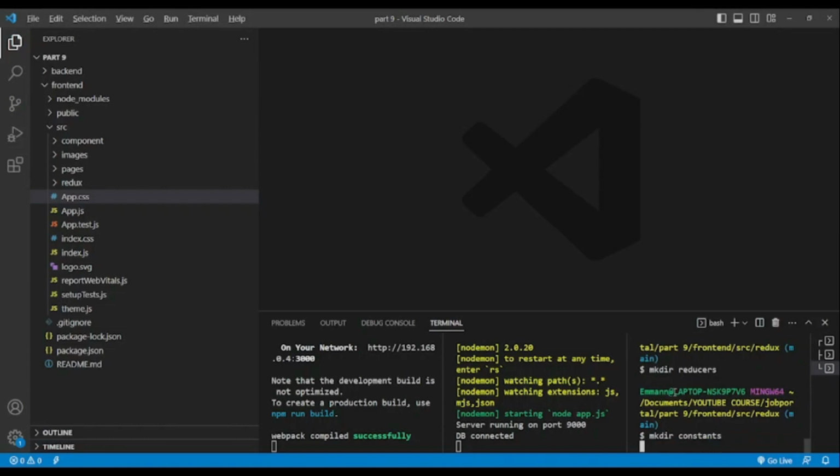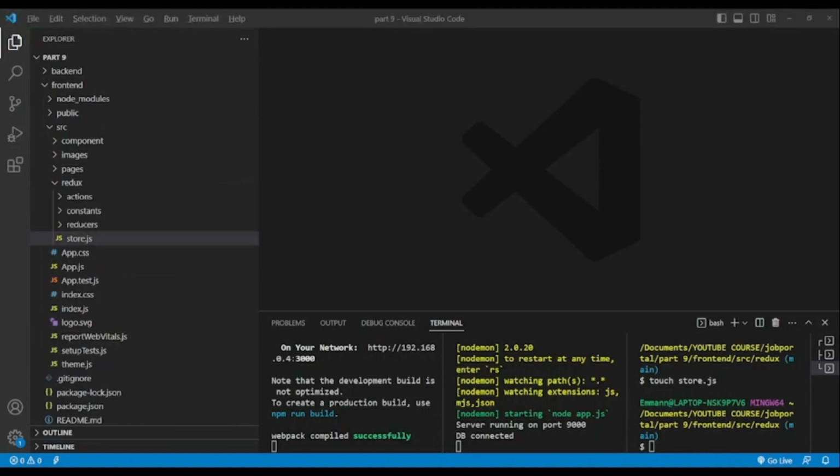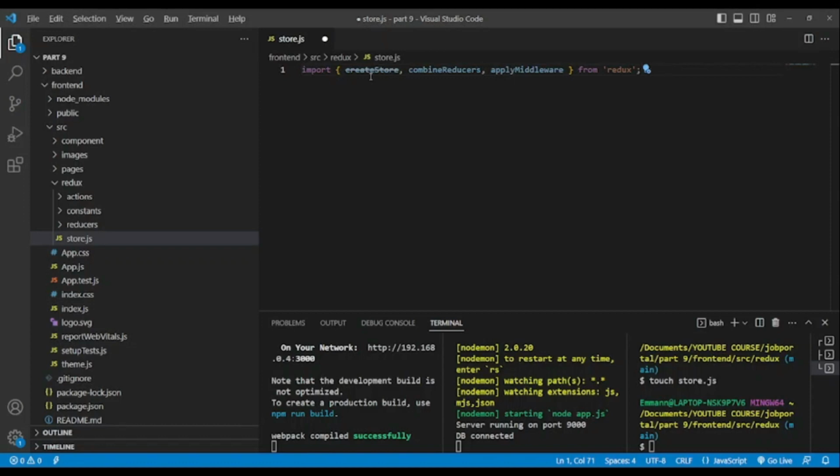So in the root folder of the Redux folder, we will create the store, and we will configure this file. We're gonna bring the create store, combine reducers, apply middleware from Redux, and we're gonna need the thunk from Redux thunk.